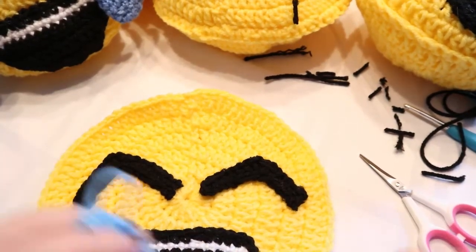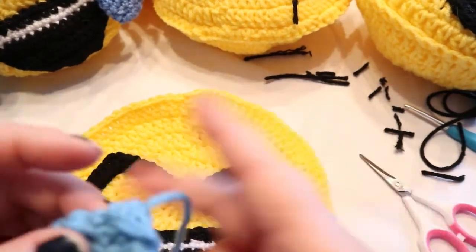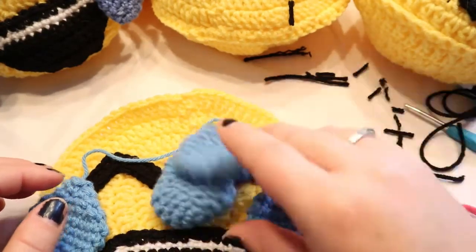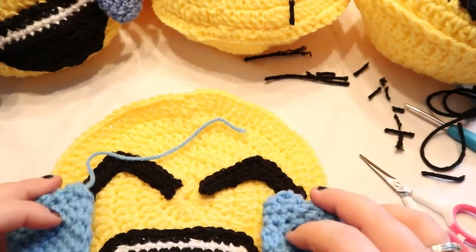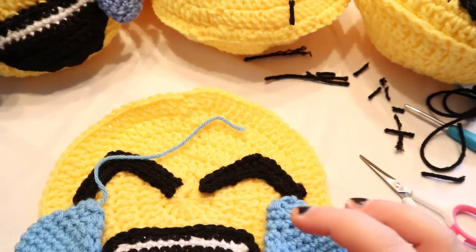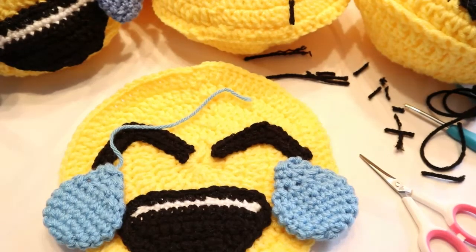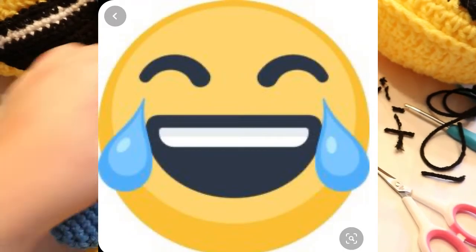All right, let's get our tears. So one of my tiers has this, and one of my tiers doesn't, because I made this ahead. I made this last night. I made all my tiers. I got other tiers. I make bulk. So figure out where you want your tiers. In the emoji picture itself, which I'll show you in here, they come right off the corner of the eyes.